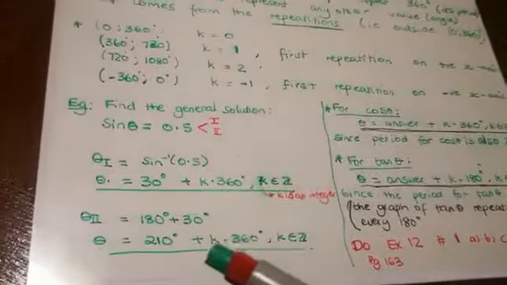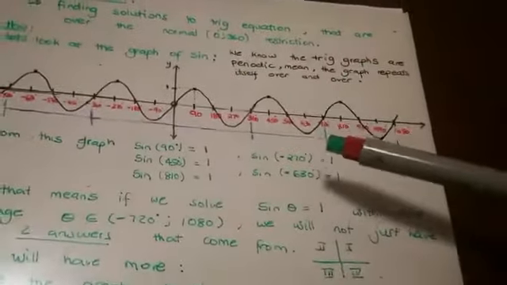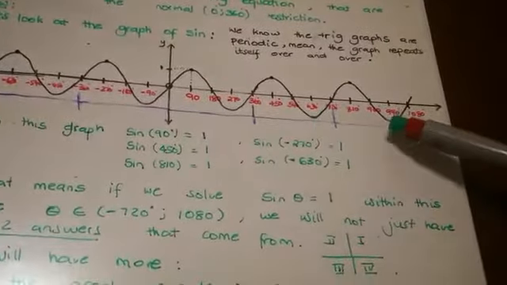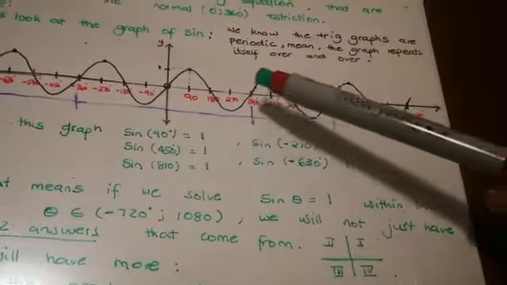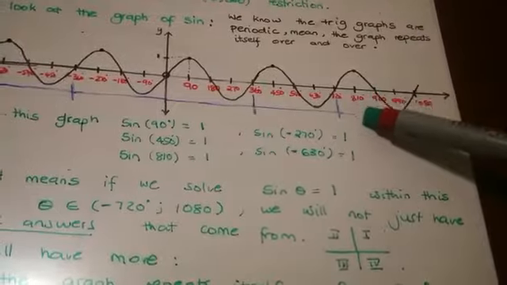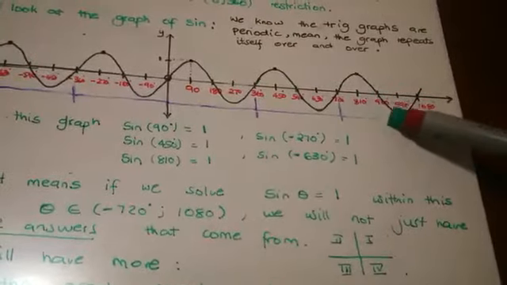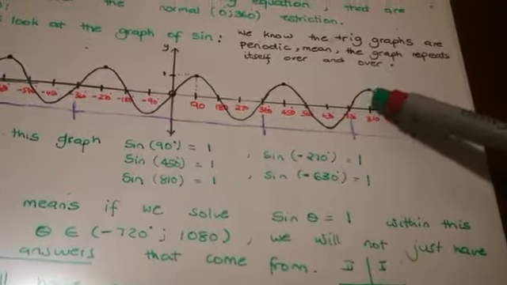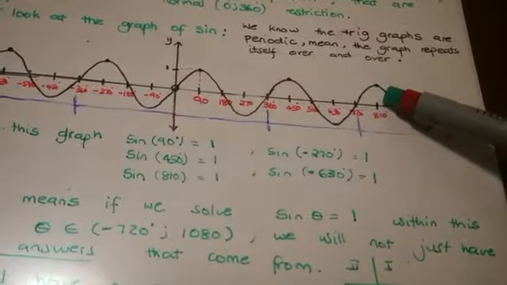And again, I'll say the k is just representing your first repetition. So that means if k is equals to 2, then it means that I have done this one, that one, and that one. So that means I'm accommodating the answer that would have come out of here. And in this case, it would have been 810.